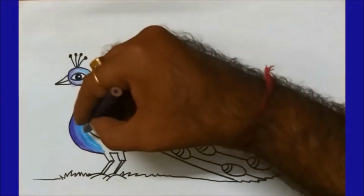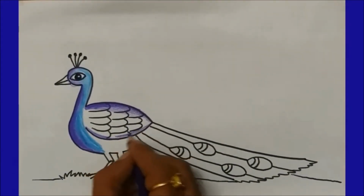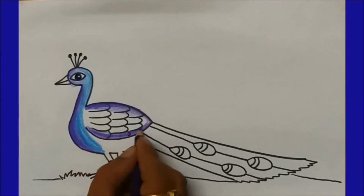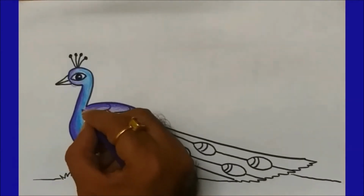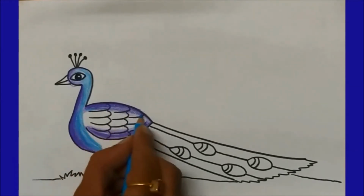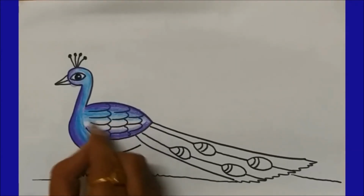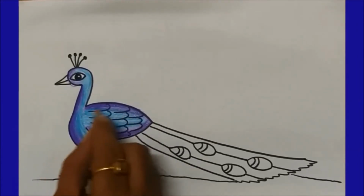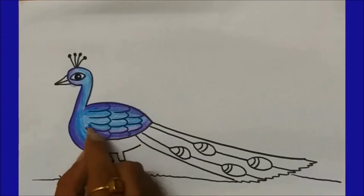Same thing on the lower wings. First you have to do dark and then light. Now take a sky blue color, blend it lightly towards inside. Same thing at the lower level too. Now your body part, your wing part has been made ready.